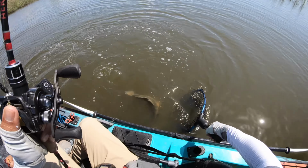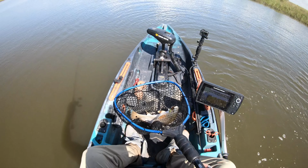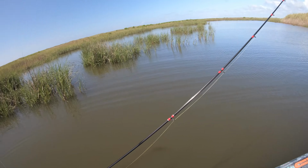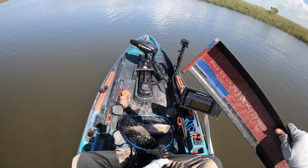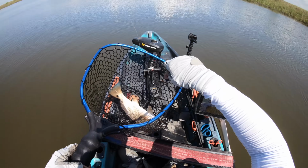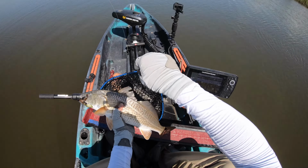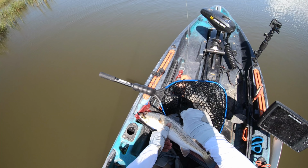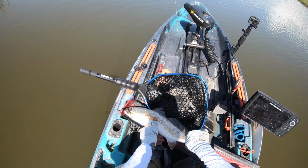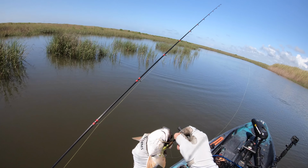Get away from that trolling motor. There we go. My gosh. It's starting to look like a three-ring circus. I'm gonna measure him really fast, see if he's gonna be a keeper. And then all we'll need is a speckled trout, and then we get a true slam. What are the chances? A nursery slam and then an actual slam. Get over here, baby. No, this guy ain't gonna make it. Look at that, 19 and a quarter. Almost made it though. But go ahead and say it. Go ahead, say it. Almost ain't good enough.